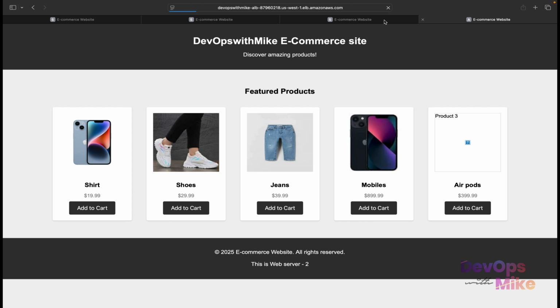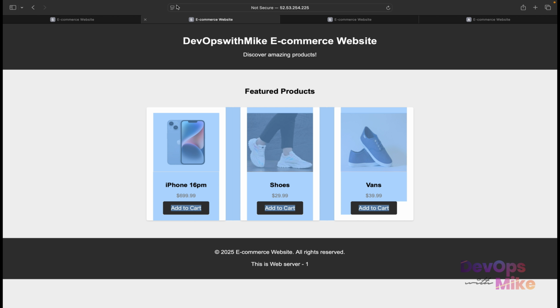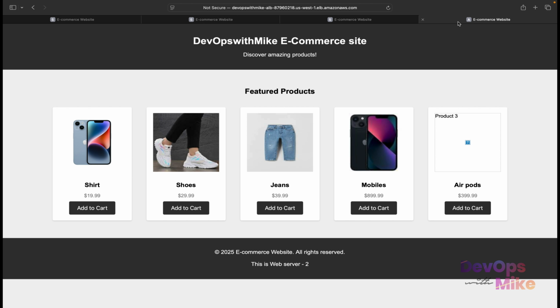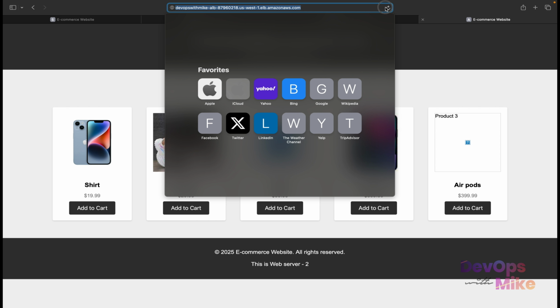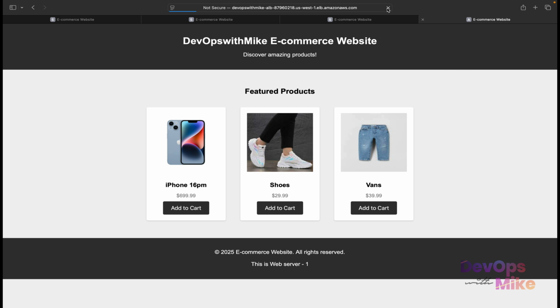If you keep refreshing, the application load balancer is sharing traffic between the various web server targets, web server 1 and web server 2. So let's keep refreshing till the sticky session expires. It's not switching. Let's come to our previous web server 1 and we refresh to be sure our web server 1 is active. Web server 1 is active. You come back to our load balancer, we refresh our load balancer, we paste the load balancer DNS again. Let's hit enter, we refresh.